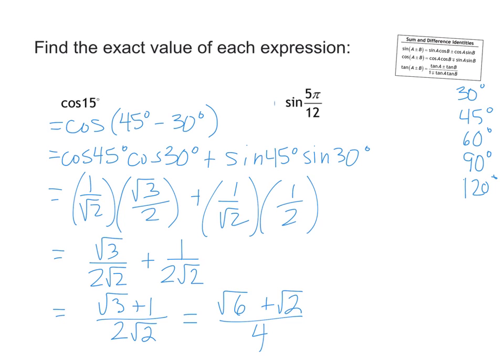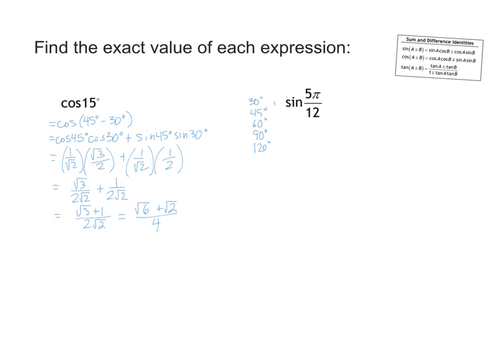The second one that we have is a little bit trickier. Sine 5 pi over 12. And you know, I always tell you not to switch to degrees from radians. I think for this one, maybe we should switch to degrees. It's easier. You could take 5 pi over 12 and figure out what two special angles add to 5 pi over 12. And I don't think it would be that hard to do, but I think it would be easier if we change it into degrees. So what's 5 pi over 12 in degrees? What is it? 75?